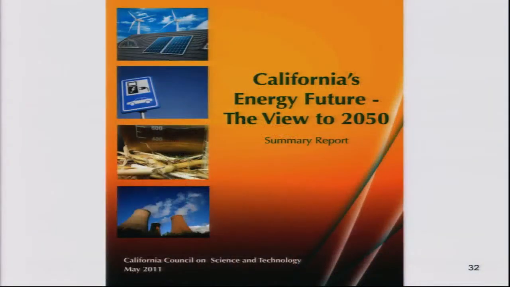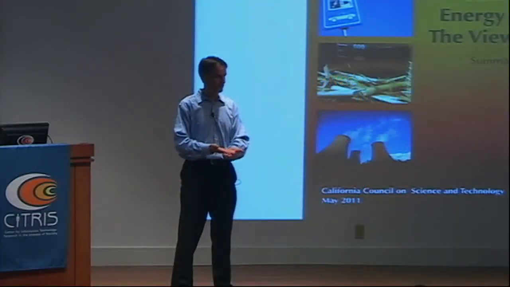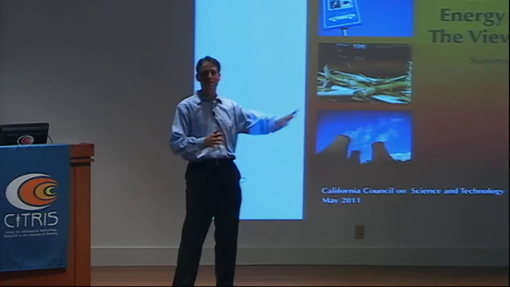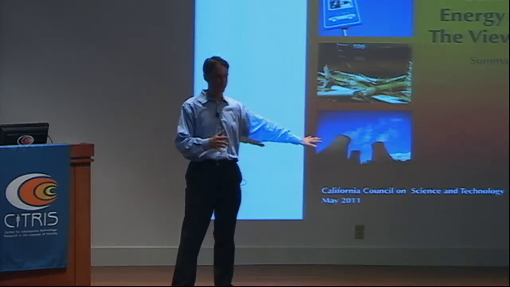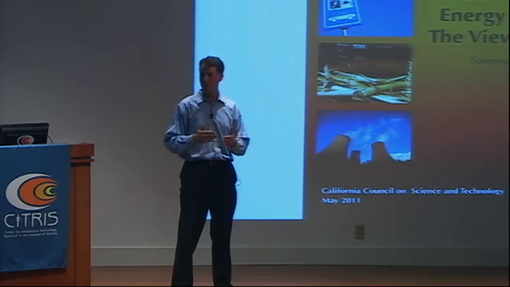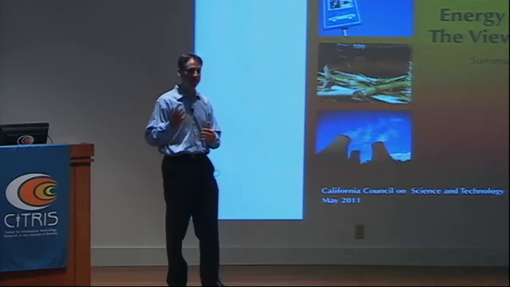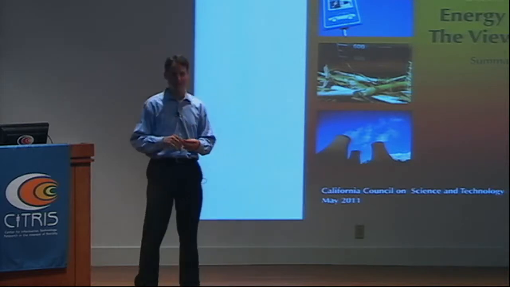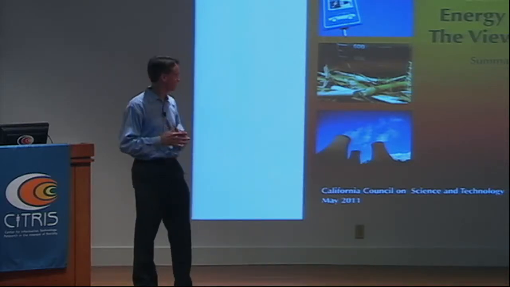Important thing about this study is to get to 80% reduction goals, we have to completely eliminate natural gas in buildings. We're building today buildings that will be there in 40 years, and they can't have natural gas in them. We have to get rid of it completely. We need to retrofit all the other buildings that use natural gas, and that's going to take a lot of time, right? Our electricity needs to be produced from renewable and clean sources, so we need to power our homes. Not only our homes, but in this study and the update, we're assuming we're going to power our vehicles completely through electricity as well. So we're talking about some pretty major changes.